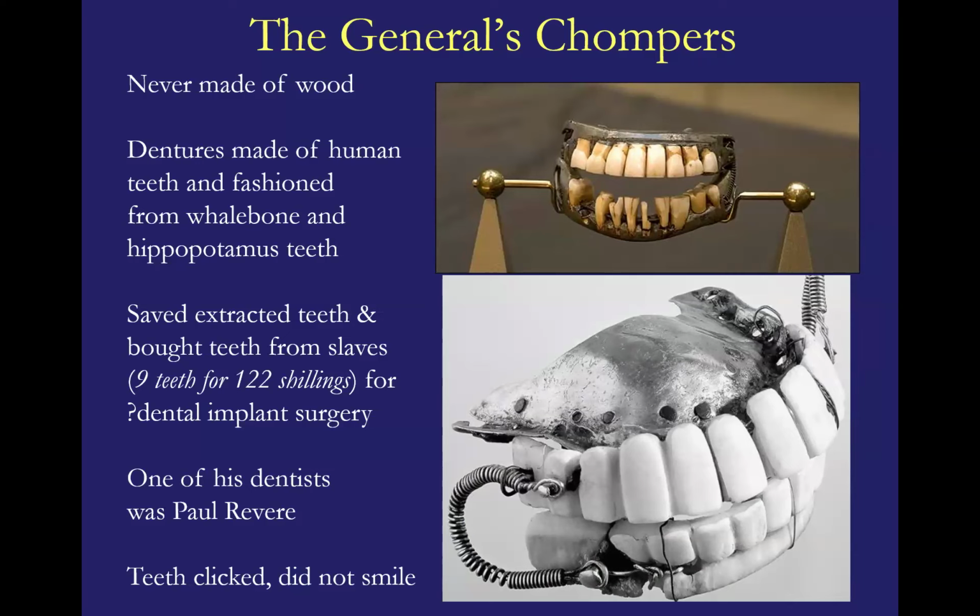And these are some of his dentures that are on display at Mount Vernon or in the archives. So you can go and see these teeth that he actually wore in his mouth. At one point, one of his dentists was Paul Revere. Many of the silversmiths were also dentists because they would make these elaborate dentures. And he probably never really had any kind of well-fitting teeth. Nobody really did at that point in terms of dentures.